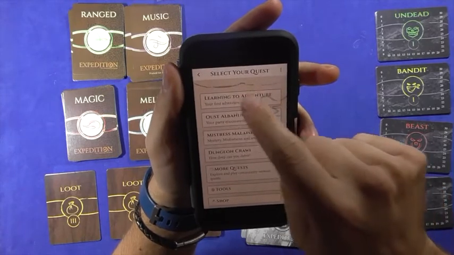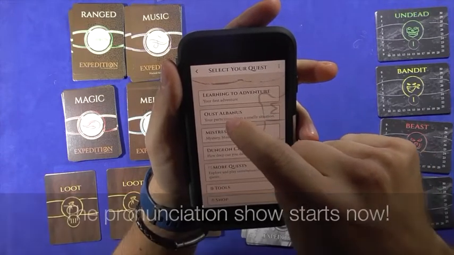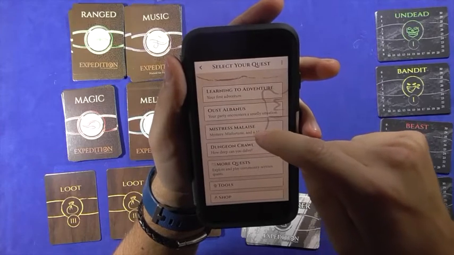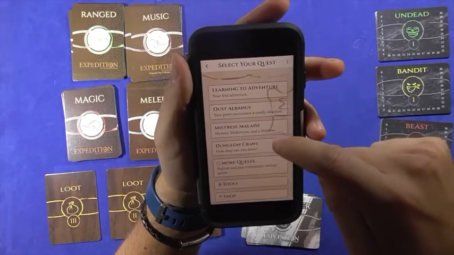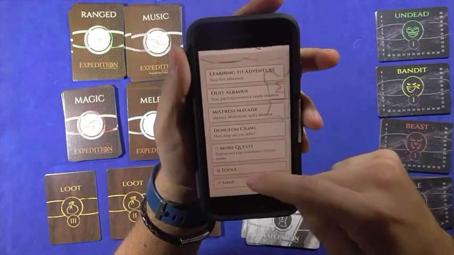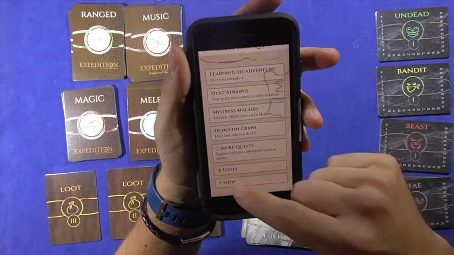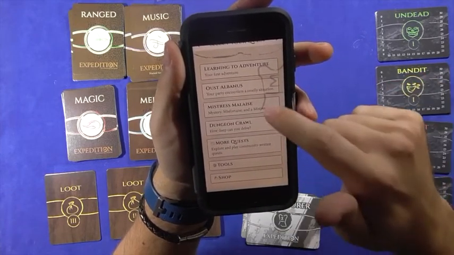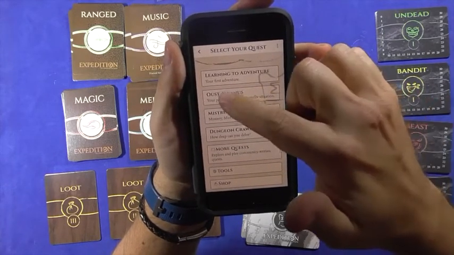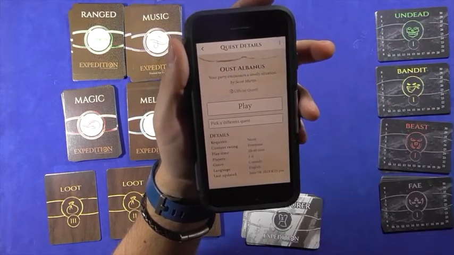Okay, so we got learning to adventure, oust Albanus, your party encounters a smelly situation. Okay, this is a quest. Mistress malaise, mystery, misfortune and a mistress. Dungeon crawl, how deep can you delve, more quests, so you can go to more quests, tools, and shop. I believe you can buy extra things, or you can buy the cards, I think. Okay, let's go with Austelbanus. Your party encounters a smelly situation. So you select that. There you go.